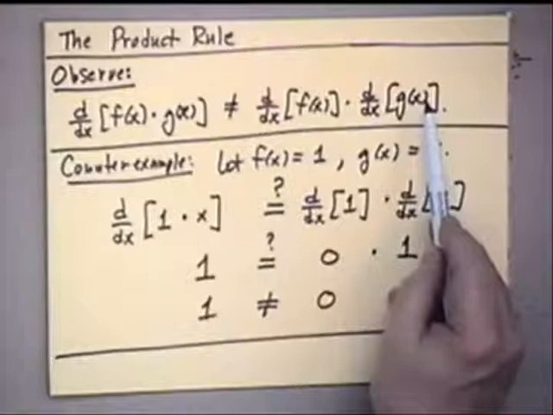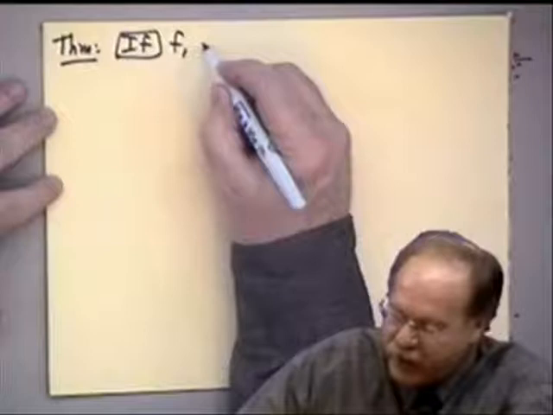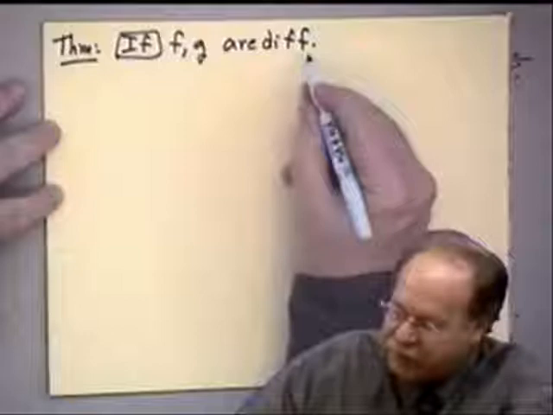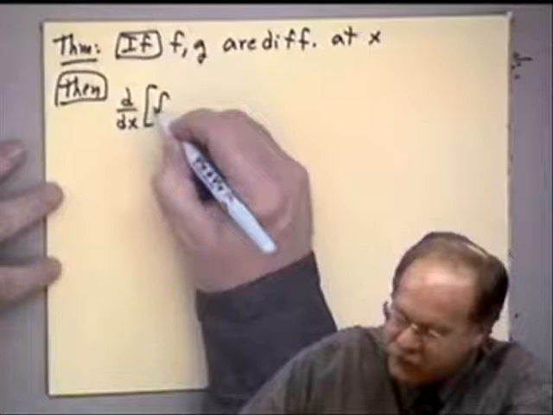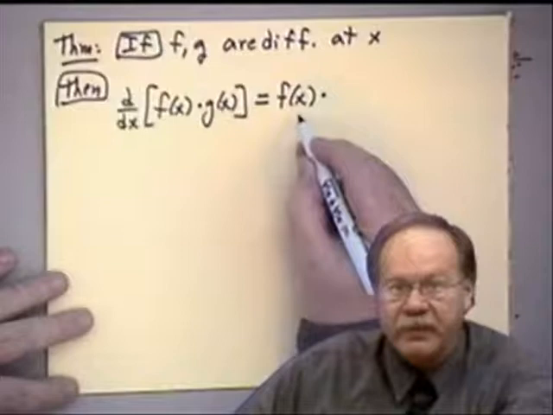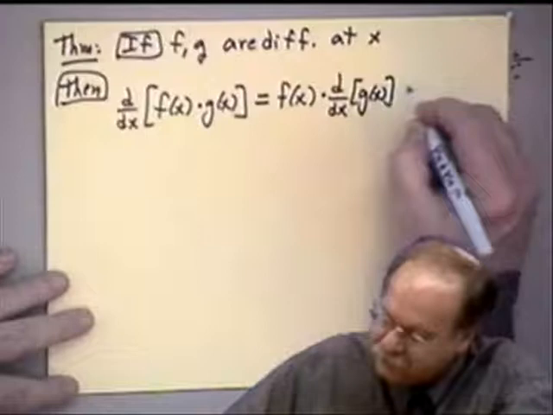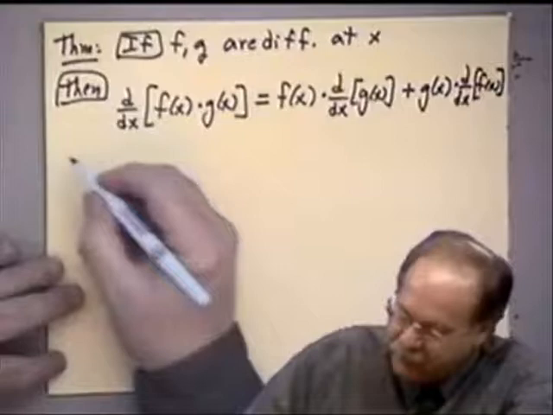So what is it? Well, here's the theorem that expresses what it is. And we'll start with the usual hypothesis. Suppose we have f and g, and they're both differentiable, and I'm going to abbreviate differentiable by diff at x. Then the derivative of the product, which is what we're interested in here, the derivative of f of x times g of x, actually exists and equals this expression. It is the original function f of x untouched, no derivative, times the derivative of the second function g of x, plus g of x now untouched, that's the second function, times the derivative with respect to x of the first function. That is how the product rule works.